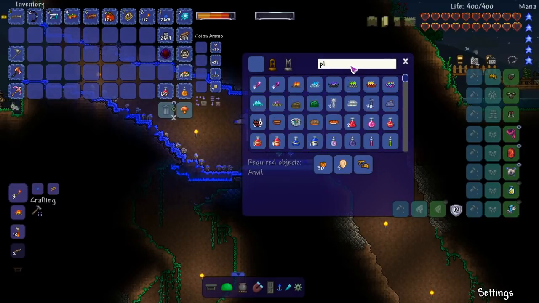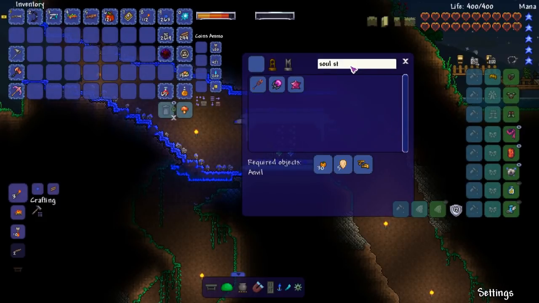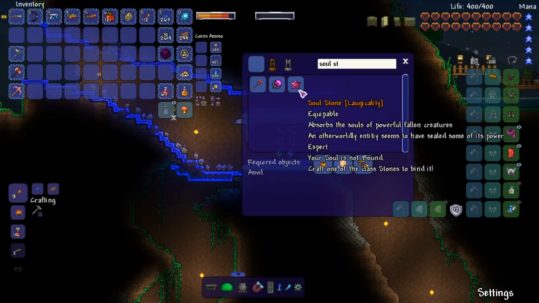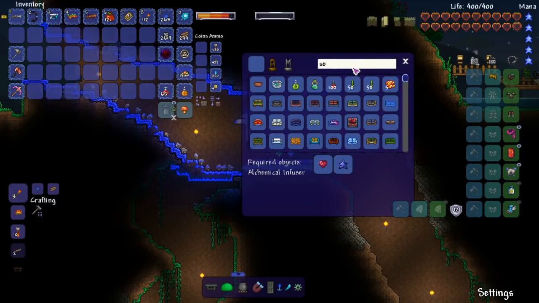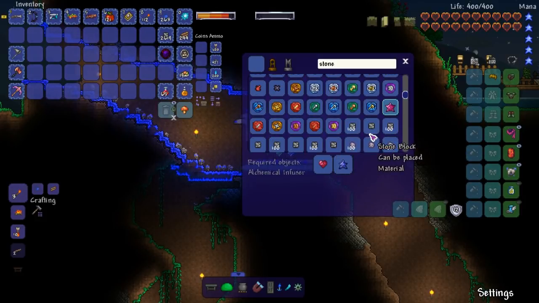Somebody told me about soul stones a couple episodes ago. So let me look at this. Soul space stone? Soul stone? Stores the souls of powerful fallen creatures and otherworldly entities seem to have sealed some of its power. So soul is not bound. Craft one of the class stones to bind it. Class stone. Okay. Stone? Let me just type in stone. What the fuck's a class stone? Soul stone. That's from Thorin. That's not what we're looking for.